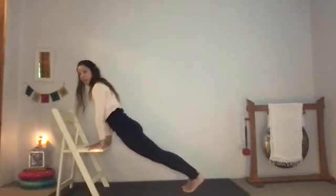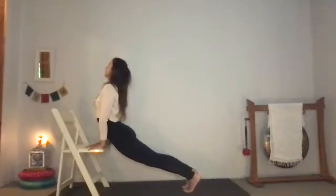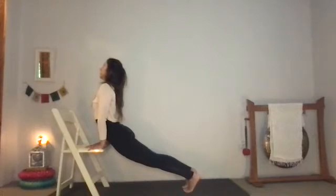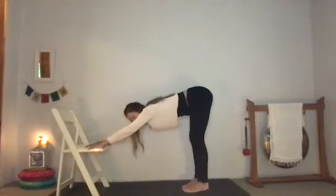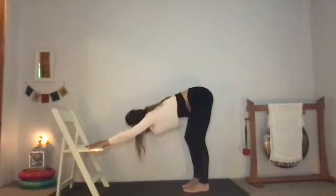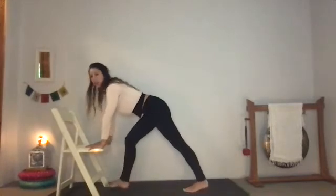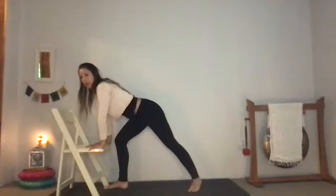Again, you can stay here or exhale, let your hips sink towards the chair. Inhale, lift your heart in cobra. On an exhale, let's all meet in downward dog. Step your right foot up to the chair and draw your back heel towards the center of your mat.